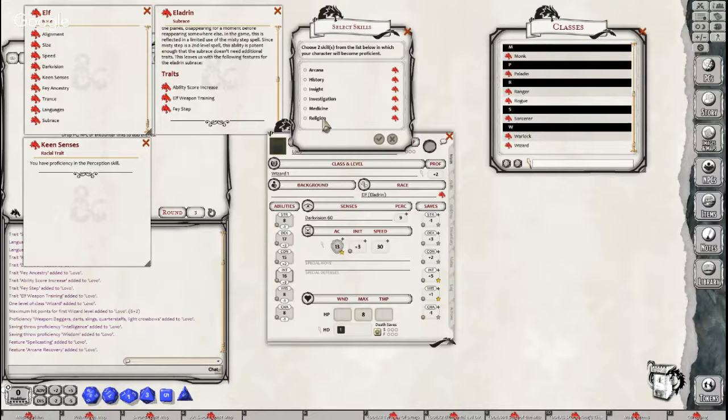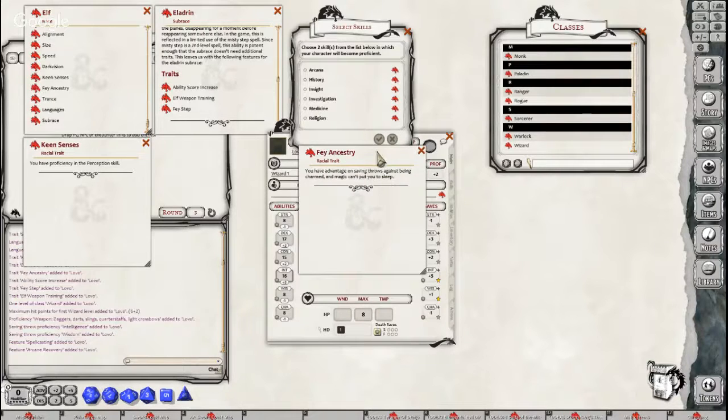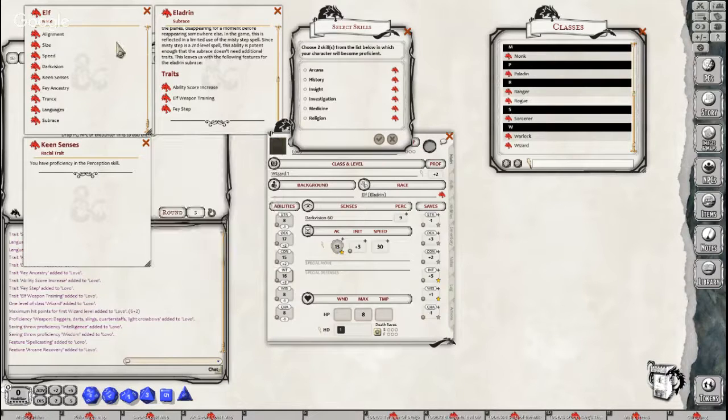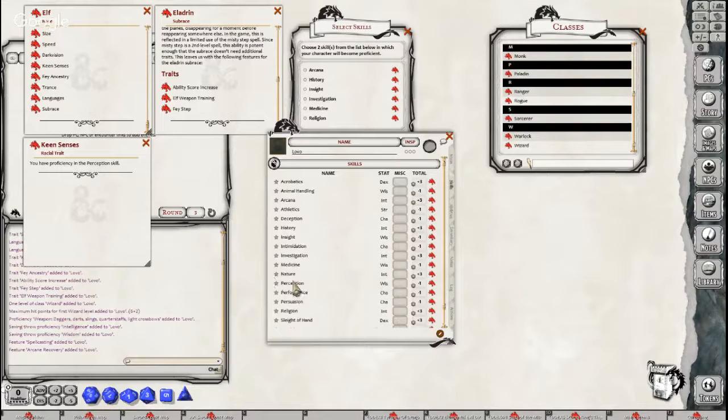So I don't need to choose Perception on the list, which it's not anyway, which is okay. But you just want to make sure that you're getting the most out of your character. You don't want to take stuff that you've already got, you know what I mean? So there we go. We don't get anything else. So first let's check proficiency in Perception.